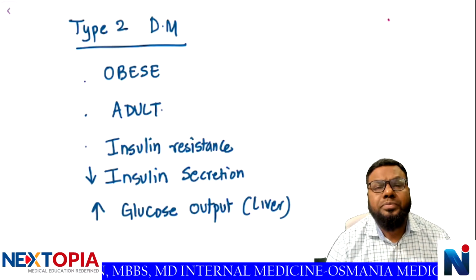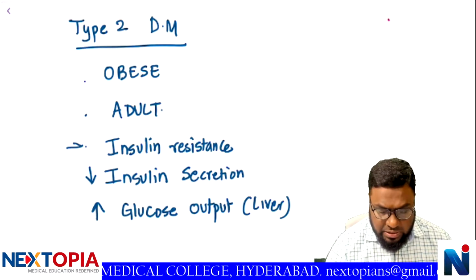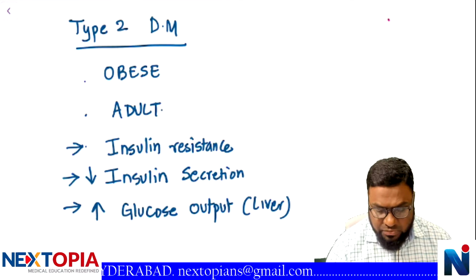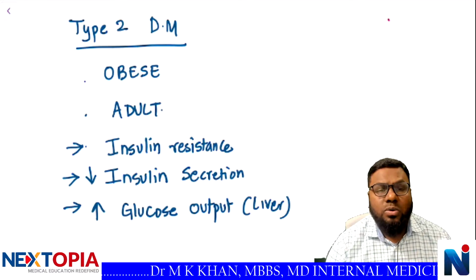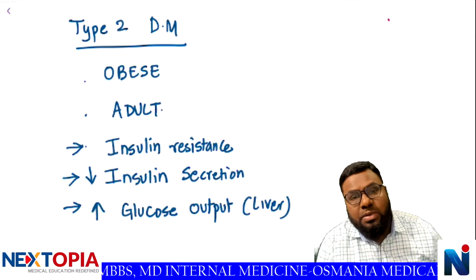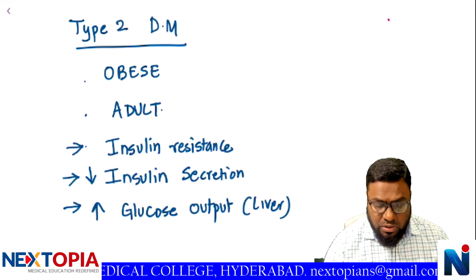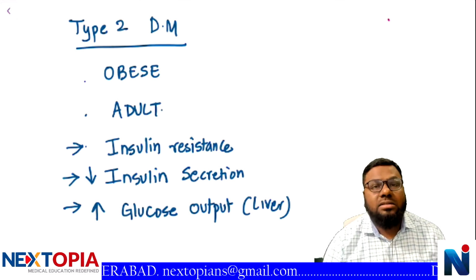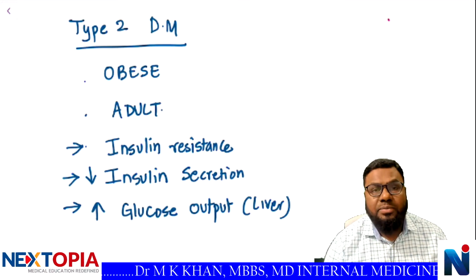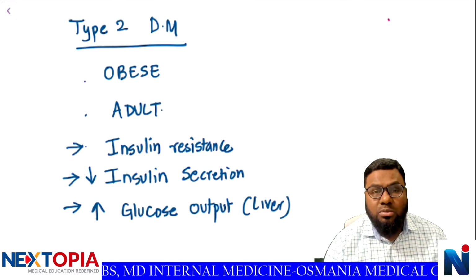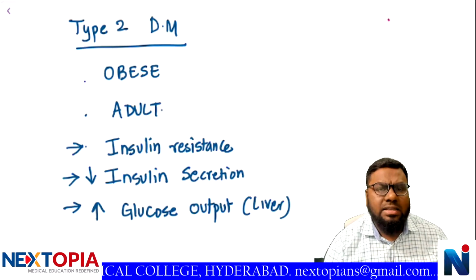All right. These are all the important characteristic pathologic degrees, or what we can say the underlying mechanisms for type 2 diabetes mellitus. So when you check the plasma glucose, it is very high. Fasting blood sugar more than 125, or postprandial blood sugars more than 160, then random blood sugar more than 200 at any time, HbA1c greater than 6.5. So all these points I'll discuss in clinical medicine.